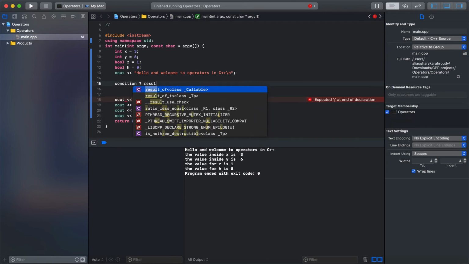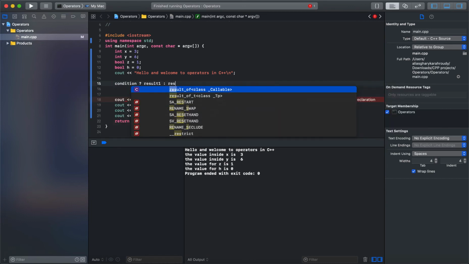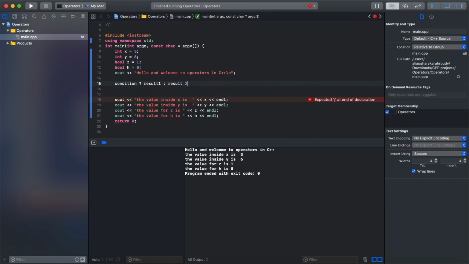So basically, I can have result 1, and I can have result 2. If the condition that I'm working with turns out to be true, result 1 is going to be done. If it doesn't turn out to be true and it's false, result 2 is going to be done.